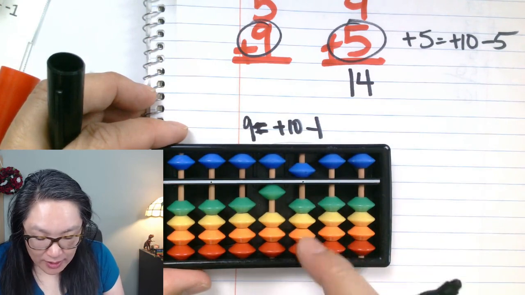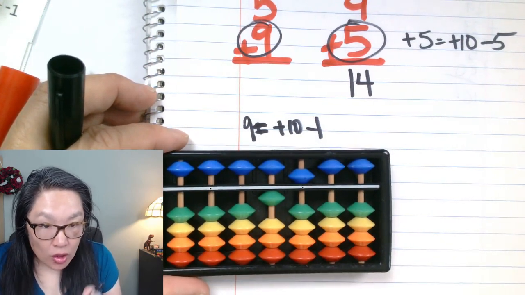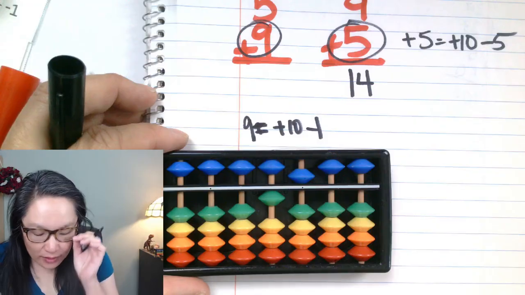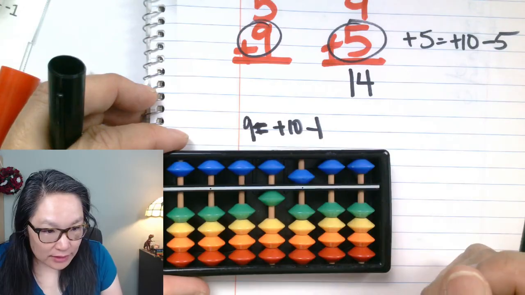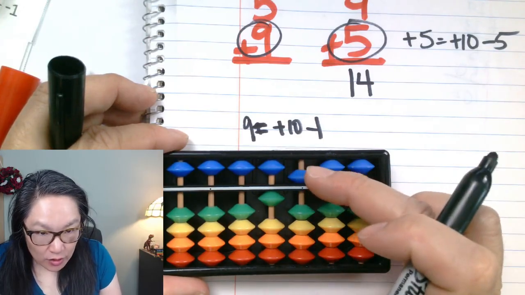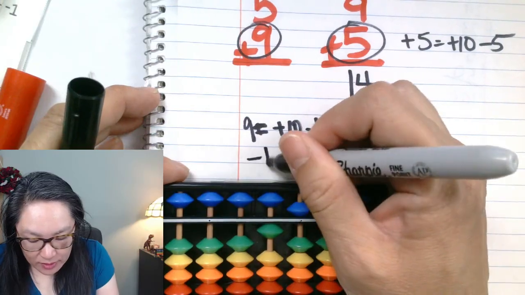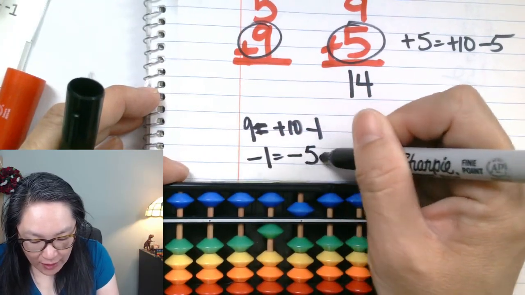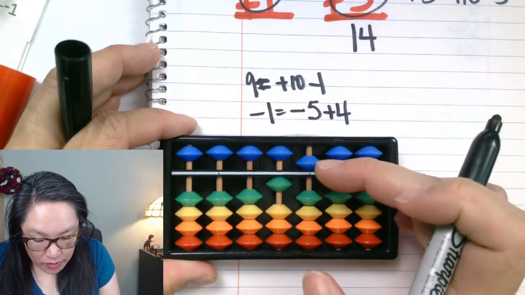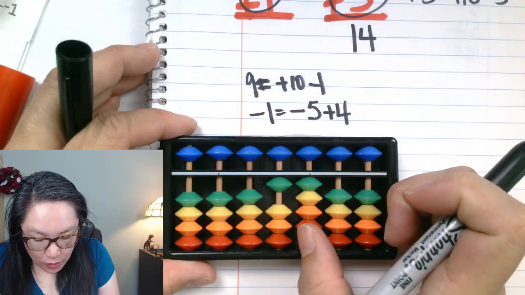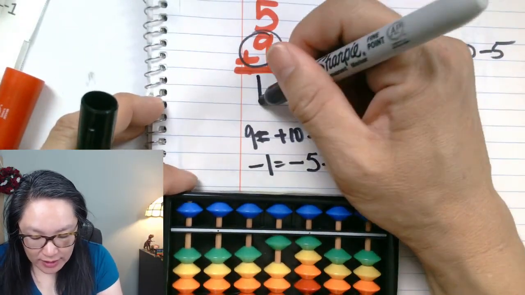Because we cannot take away the 1, what can we do? We know how to minus the 1. We can utilize our freeloading 5. Does that make sense? Because we can utilize our 5, we know that minus the 1 is equal to minus the 5 plus the 4. So we minus the 5 plus the 4, and my final answer is 14.